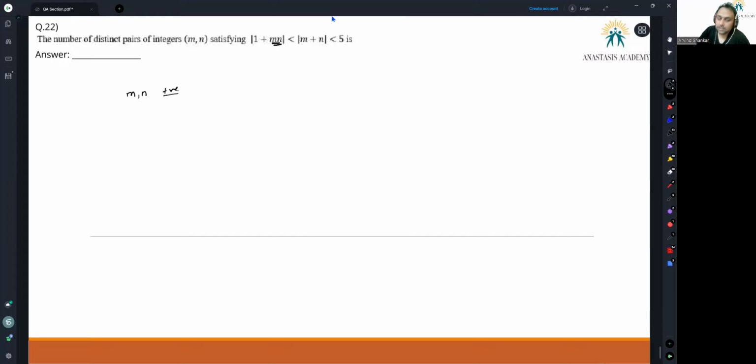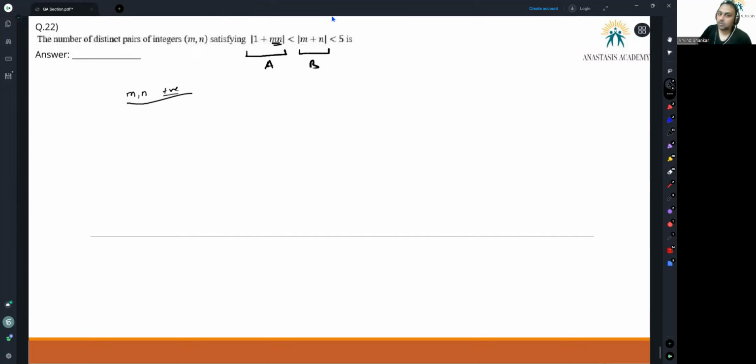That is impossible. Let's take some bigger case. 1 plus 2, 3. And 1 plus 1 into 2 gives me again 3. Doesn't help. 1 plus 3, 1 plus 1 into 3. Doesn't really help. Can you see, if both of them are positive, they can either be equal or m plus n will be less than that. Let's call these terms A and B. Either B will be equal to A or B will be smaller than A.